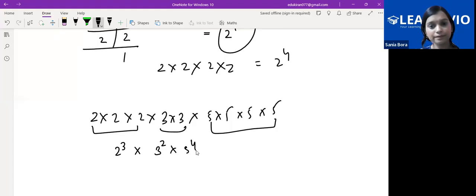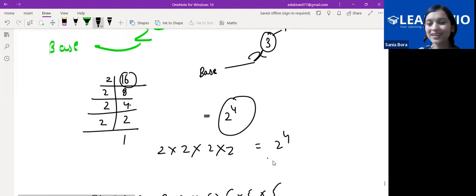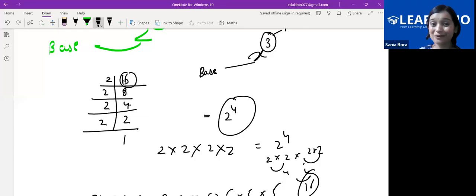Fine? So you don't have to further calculate that 2 to the power of 3. If you further solve it, what will you get? Only the same thing again. For example, if 2 raised to the power 4, I multiply it: 2 multiplied by 2 multiplied by 2 multiplied by 2. 2 2s are 4 and 2 2s are 4. 4 4s are 16. I'm getting 16 only. So you don't need to solve it again.